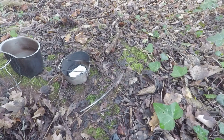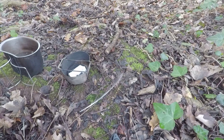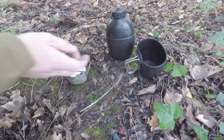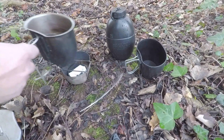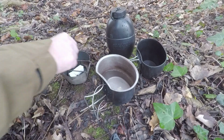So the 58 pattern canteen set was first brought into service, as the name suggests, in 1958. It's had several revisions over the years, but things like the Osprey bottle and the plastic beverage cup were brought in more in the 60s. In the 60s, they changed the shape and style of the metal cup and made it stainless. Previously, in the 58 pattern, it was all aluminium.